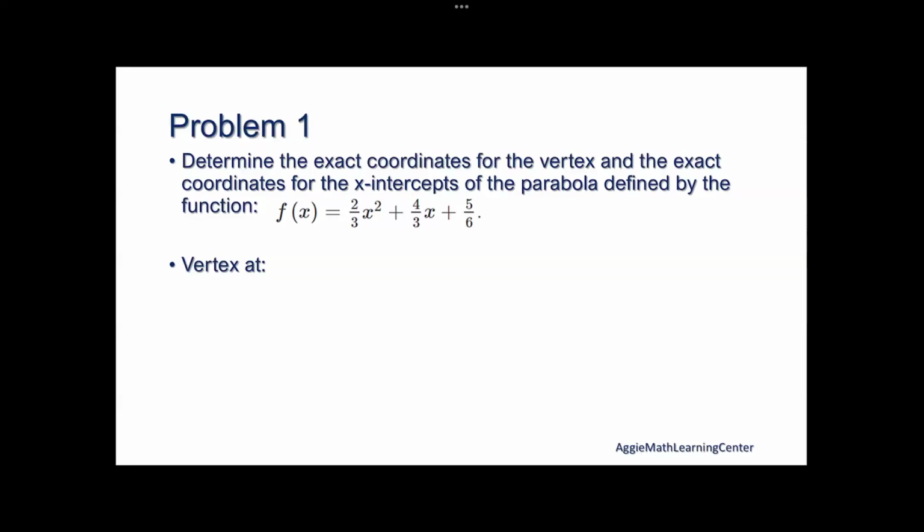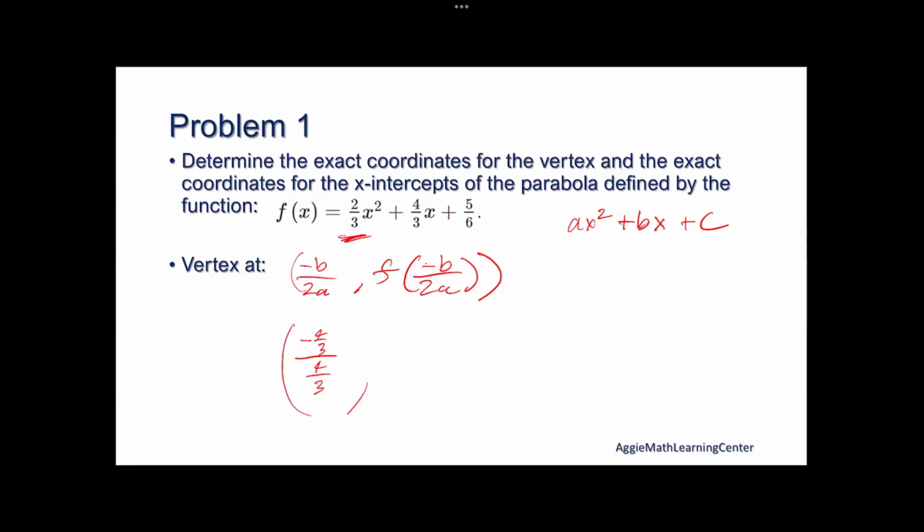When we're in standard form, we can find our vertex by using this formula right here. The b and the a are referring to the coefficients before our x squared and our x. So a pretty simple way to find the vertex of this parabola is by just plugging in these values. So for example, we'll have -4/3 over, if we multiply the two a, which in this case is 2/3, we will get 4/3 again. And then we plug into the function f our -4/3 over 4/3. And as you might have noticed, -4/3 over 4/3 is just -1. And if we plug in -1 into our function, it's going to equate to 1/6.